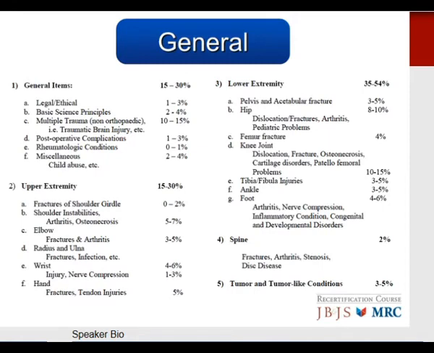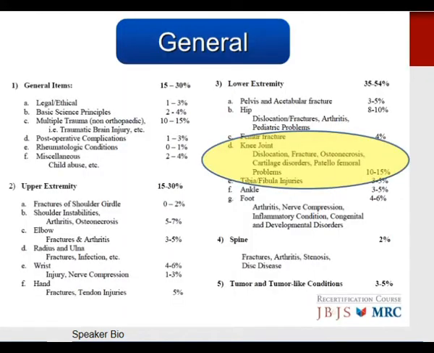The general outline, because this is the only outline that is currently available, has some very important points that will help guide your studies, and this is available on the ABOS website. The first thing I want to point out is that multiple trauma that is non-orthopedic in nature comprises 10 to 15% of your examination, such as traumatic brain injury and other types of non-orthopedic issues, such as ATLS. This is a key area. It's very highly tested.